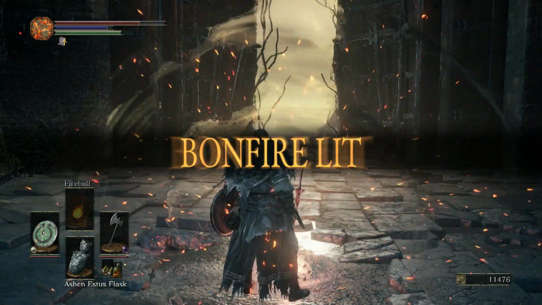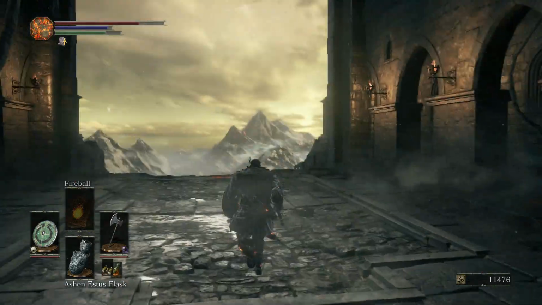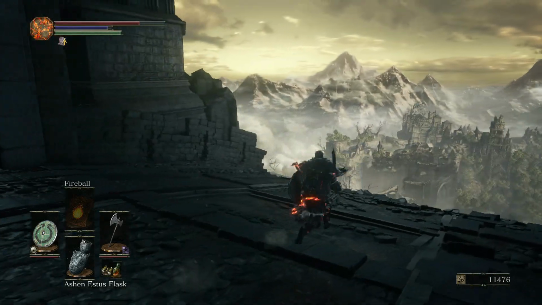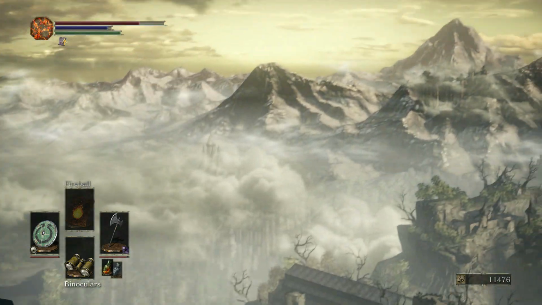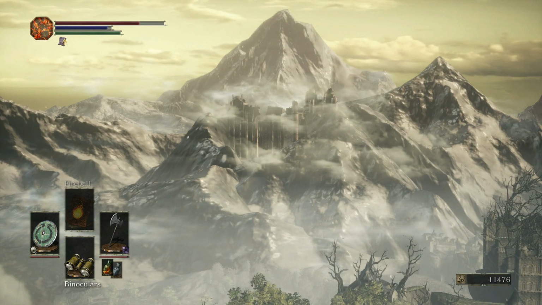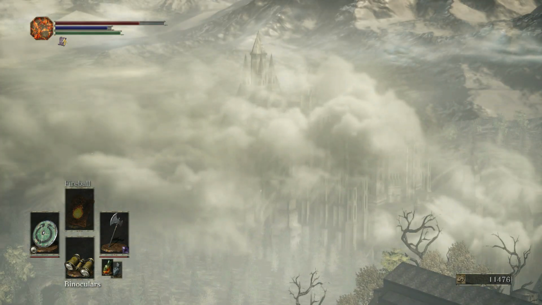Alright, we might as well head to the Undead Settlement. This is such a nice view. And right down there, talked about this quite a bit. That's it, Archdragon Peak. It's the area I missed. I know how to get to it now, and there's Anor Londo.